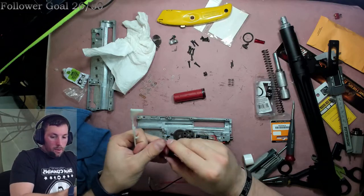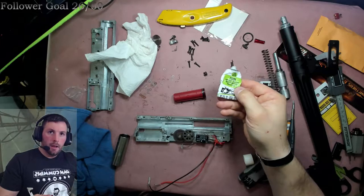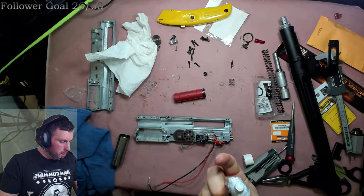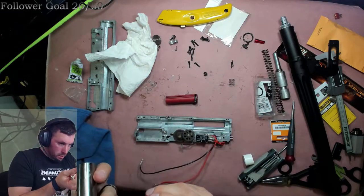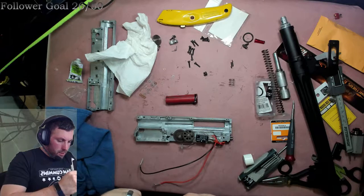Alright, so right now I'm putting on this Empire paintball grease, I guess. I can't remember what it's called. It is very good for air seals and O-rings. It is designed for that because that is what you need in a paintball gun, is very good air seals.